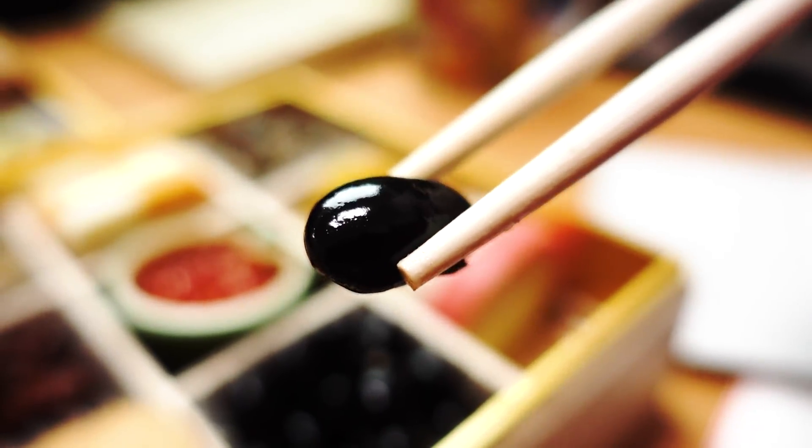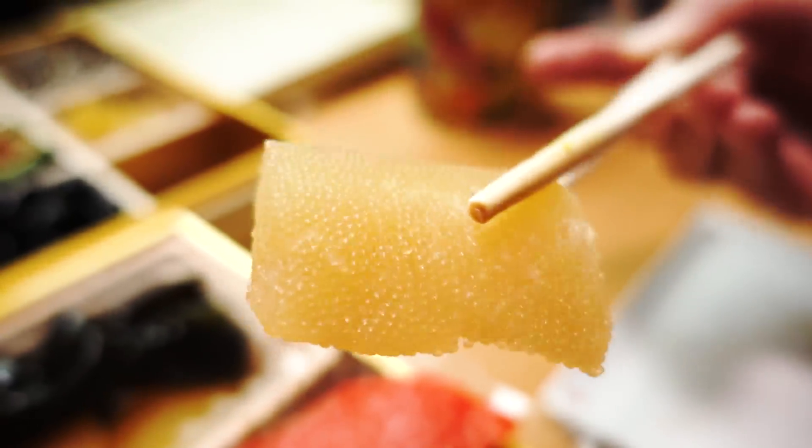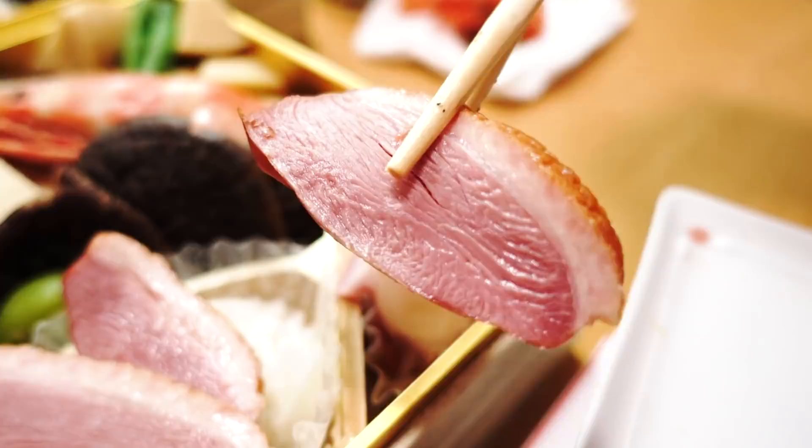This is made for two to three people. If you're a family you can buy the bigger one. This is the 15,000 yen one — they also have a pricier one at about 30,000 yen. There are a lot of ingredients here, and we're going to choose three of our personal favorites. My personal favorites are definitely the kuromame — the black beans — the ikura salmon roe, and finally kasunoko — the fish eggs. These three I love dearly. I choose datemaki, buri yellowtail, and smoked duck. Good choices!